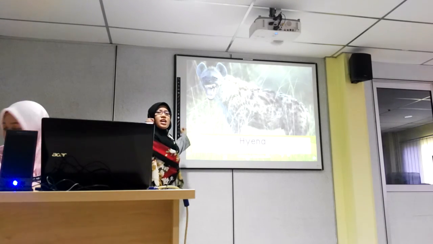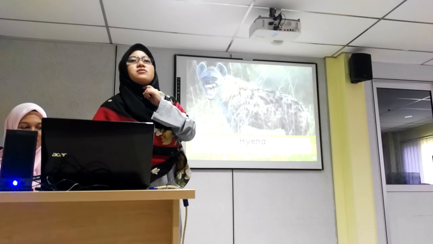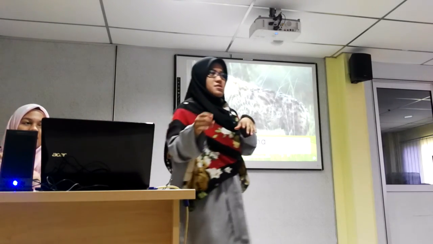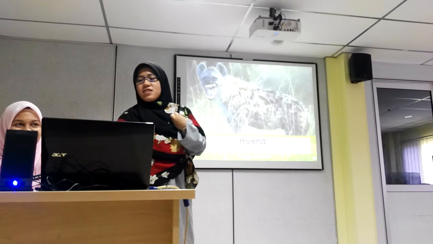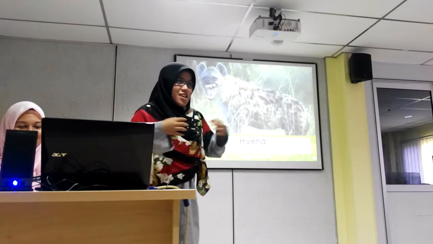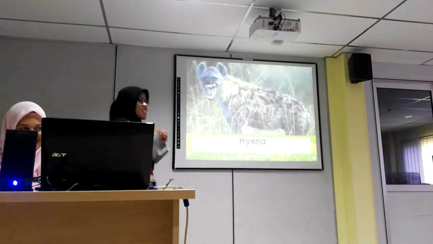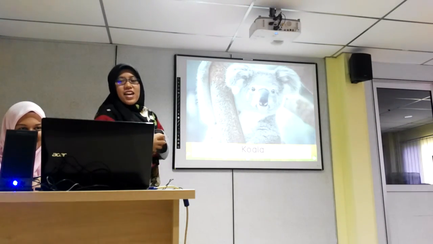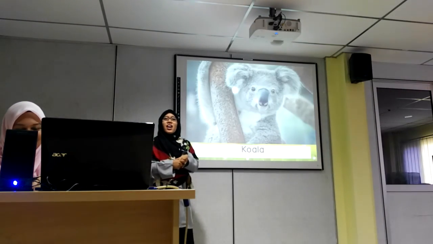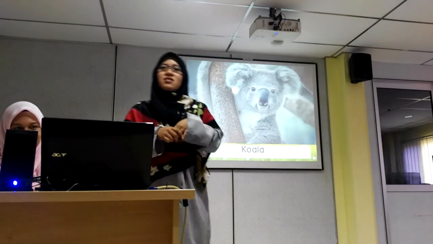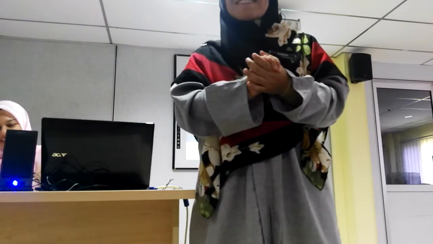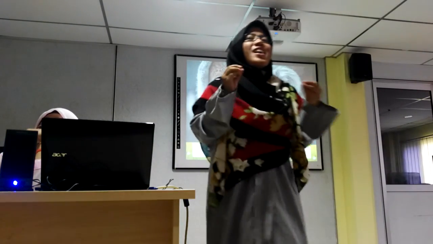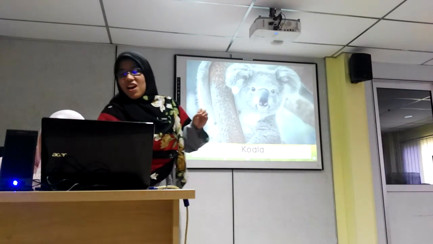Okay, class. Can you tell me what is the next animal? The next animal, koala. You know what is koala? Yes. The one that hugs the tree. Love to hug the tree. Okay, if you want to know the answer to the question, you can read the text. So you need to read the text to know the details of the animal. Okay, now next.